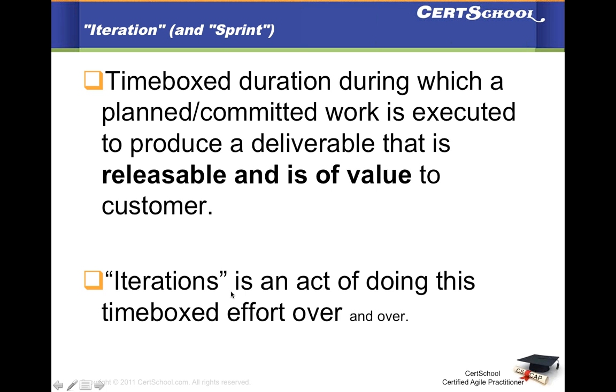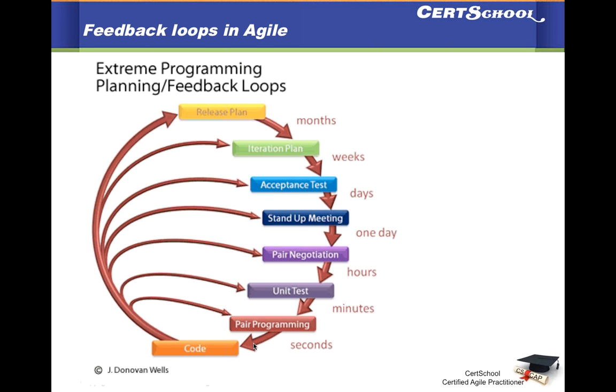Also, just a side note on that, iterations in plural form is the act of doing the same time boxed effort over and over. As we all know, Agile is an iterative practice. By that, you mean that you run iterations over and over and you learn as you go along, which segues into the next topic that we are going to look at, which is the feedbacks in Agile.